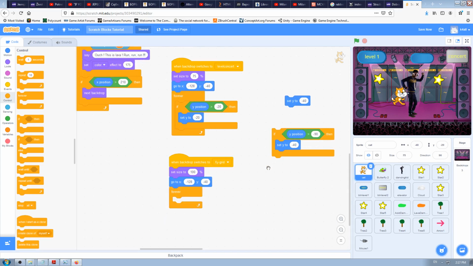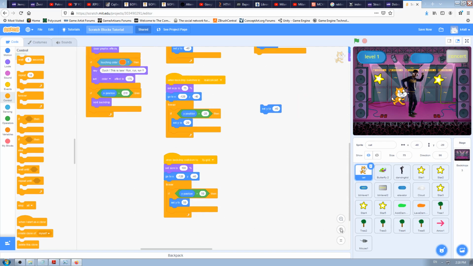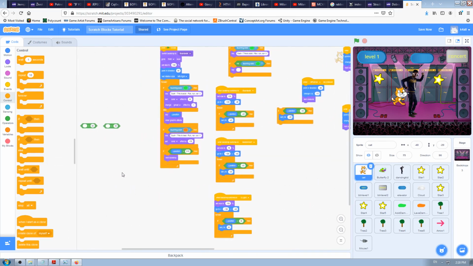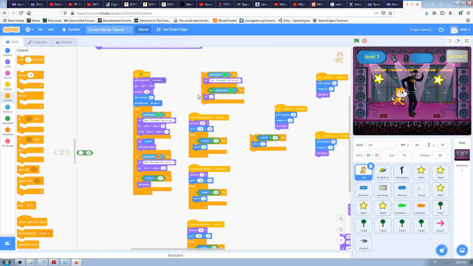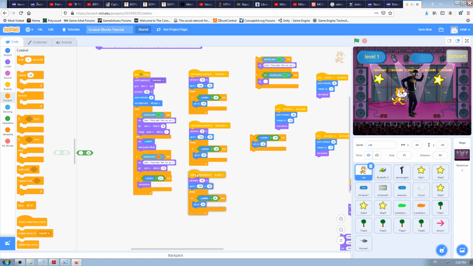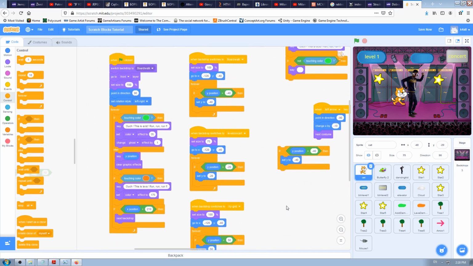Forever Y position to, let's go to plus 50 to see what will happen. Okay, I will delete these blocks here, and yeah, these are the old ones. I have to delete the old blocks sometime in the future so we can have a clear situation here and you can see clearly what we are doing here.